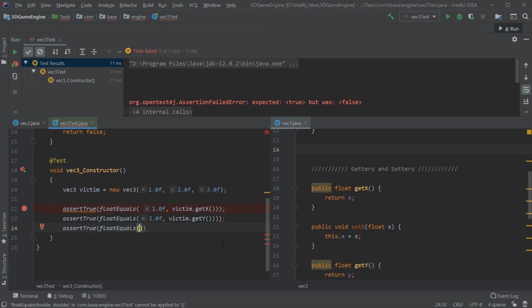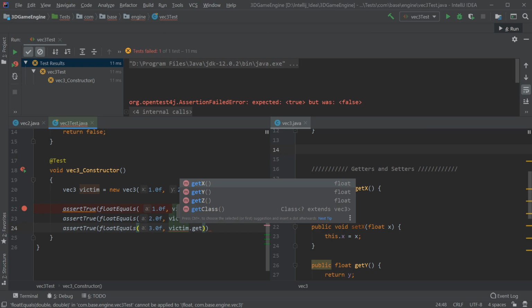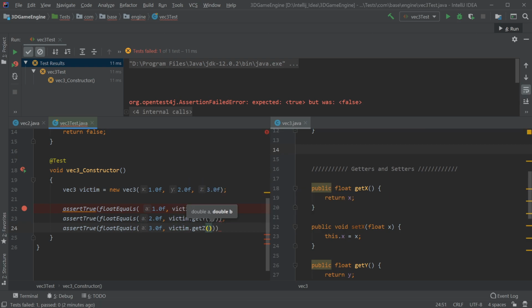Thank you. Tab. Alrighty. So we want now, is it 3? 3.0f, comma, victim dot get z. Now all of these, oh god, brackets. I'm going to get doomed by brackets today, and I can tell it. Alright. So I've put an extra space in that one by accident. Okay, and we've got an extra bracket on this one by accident. Okay. Right, that's all correct.